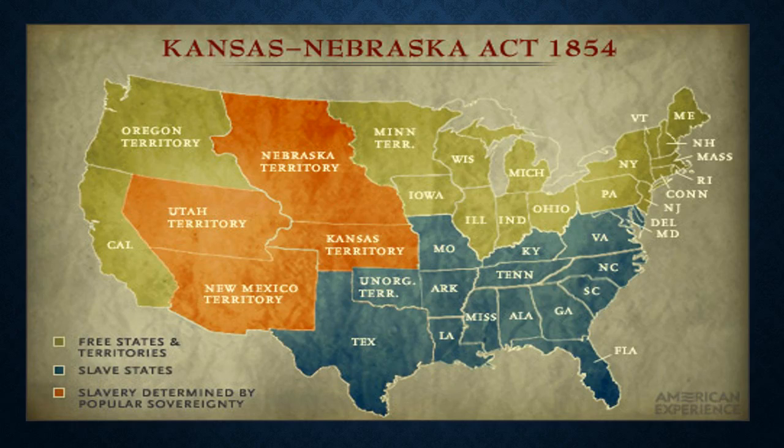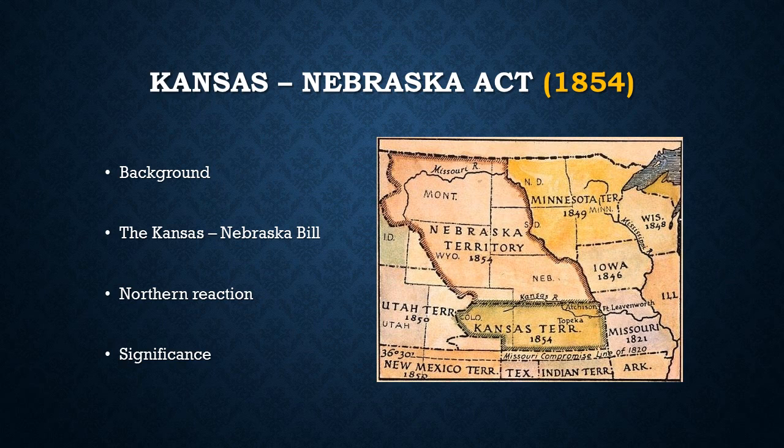This was the Kansas-Nebraska Act. This is what Douglas ultimately had passed through Congress, hoping that it would make him extremely popular and he'd be president one day. But the whole thing, as we will see later in this unit, is going to blow up in his face. So this is how the Kansas-Nebraska Act came into being. This is what it did. Let's talk about the Northern reaction to all of this.